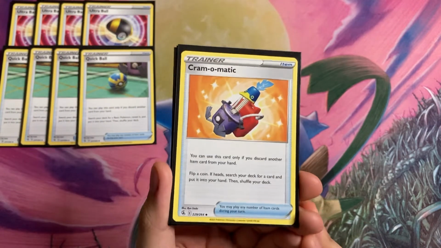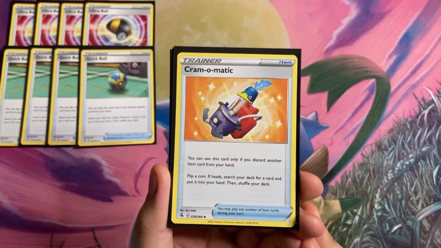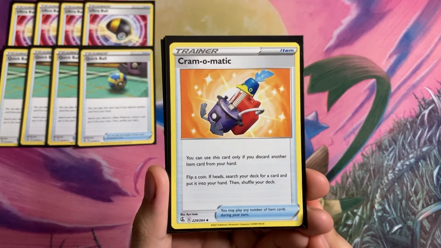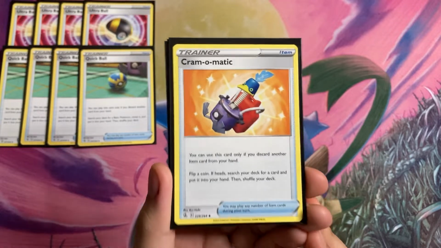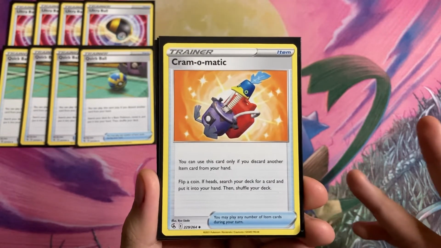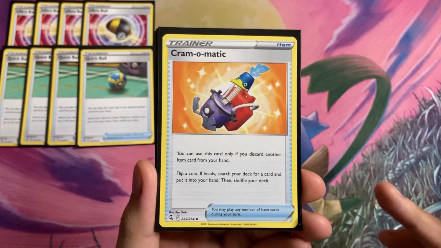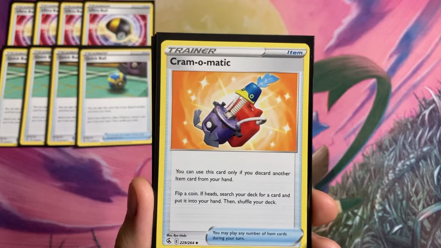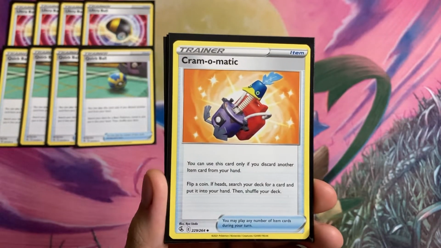Next up, we were playing another card that discards cards from your hand and searches out stuff. We were playing Cramomatic. You can only play this card if you discard another item card, item specifically, from your hand. Flip a coin if heads. I'm not a huge fan of flipping coins, but this card does work when it works, and it doesn't when it doesn't. And then you search your deck for any card, put it into your hand, then shuffle your deck.